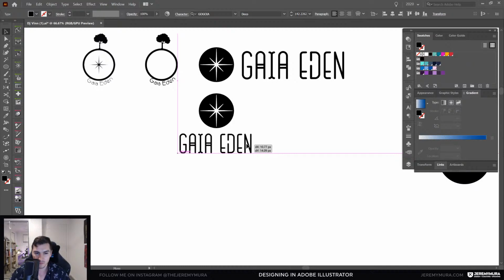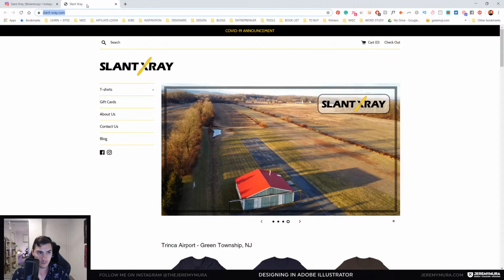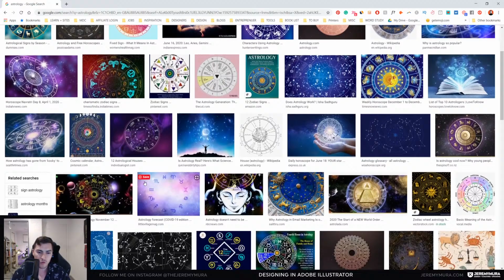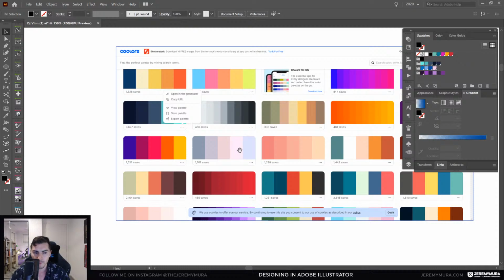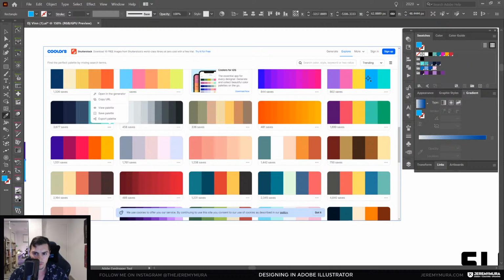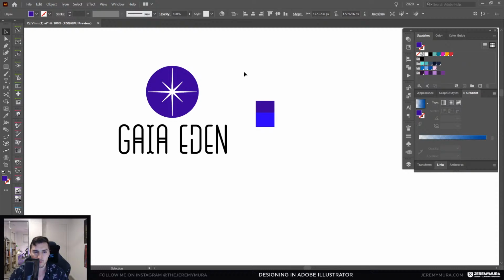Okay, and let's... when I think of Australia, I think of like space and stuff, right? What do we have? Purples, blues. Interesting. I think we had some colors from over here. Yeah, let's go for this one. Midnight sky.